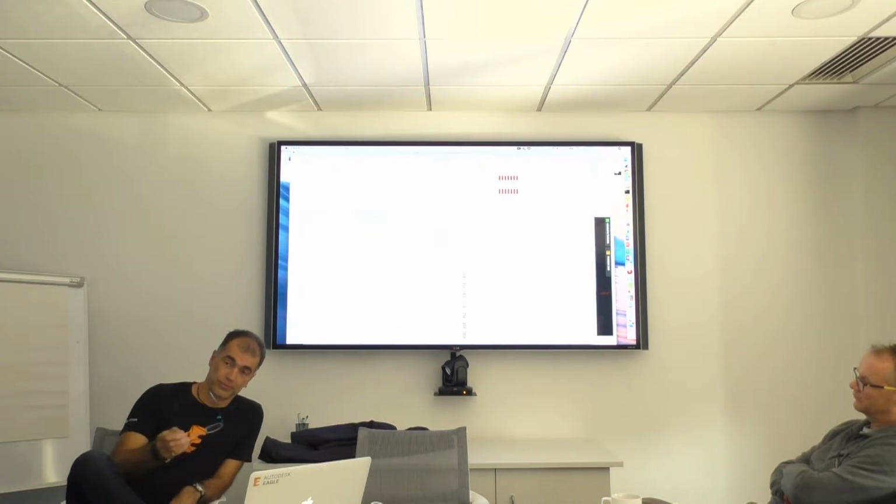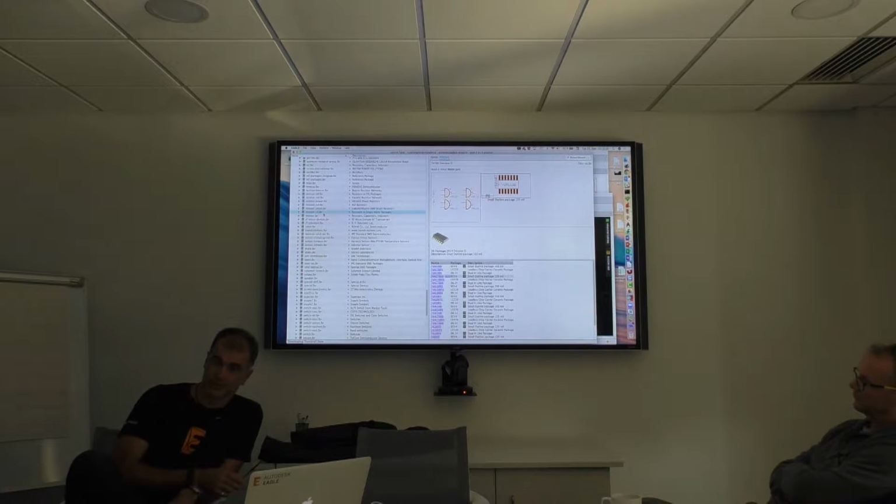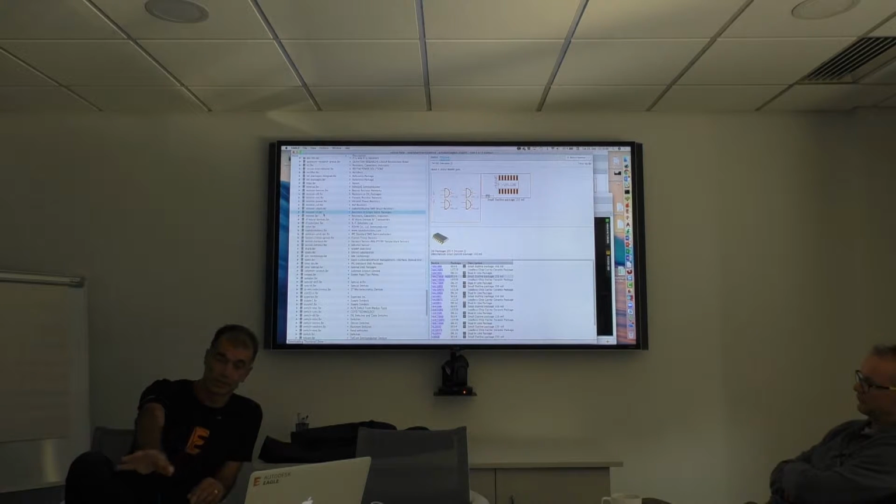We want to follow these standards. But if you go into different companies, then they say, I don't use the standard, because we have a company standard, because we experienced difficulties in manufacturing, in the soldering process we want to use. So it's very often the case that people don't use all these libraries and they make them by themselves.